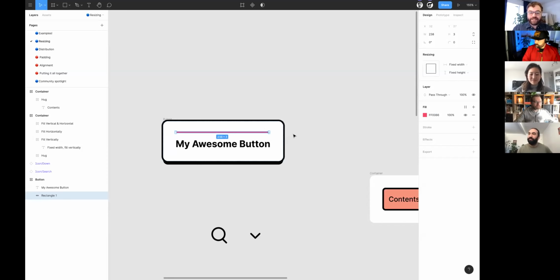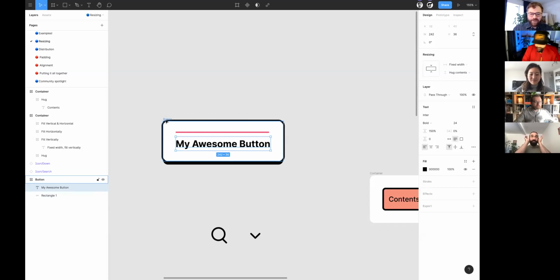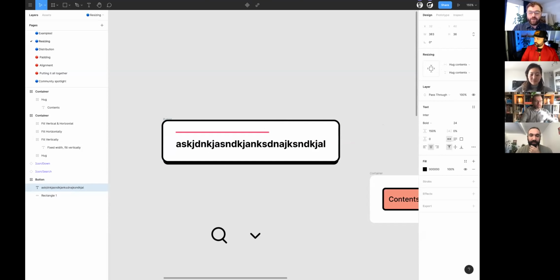I'm going to make it bright pink so you can see it for a second. And then what this will let me do is have a minimum width, so that if I actually have less content in here, you'll see that I'm able to not have that content. Oops, let's make sure we set that back to hug contents. There we go. I'm able to actually have a minimum width that works as expected.